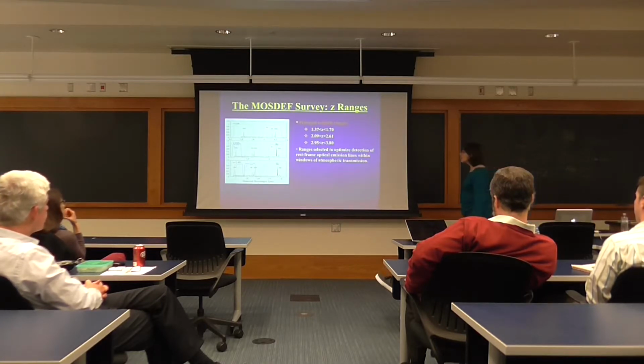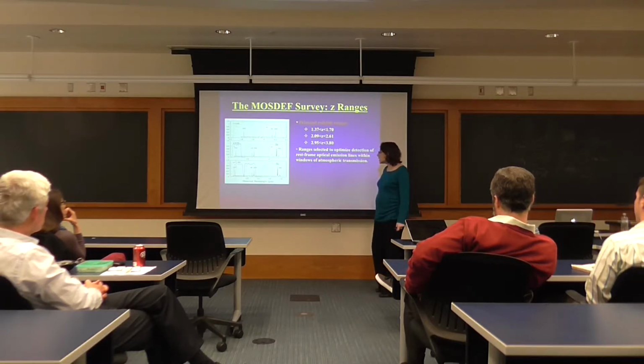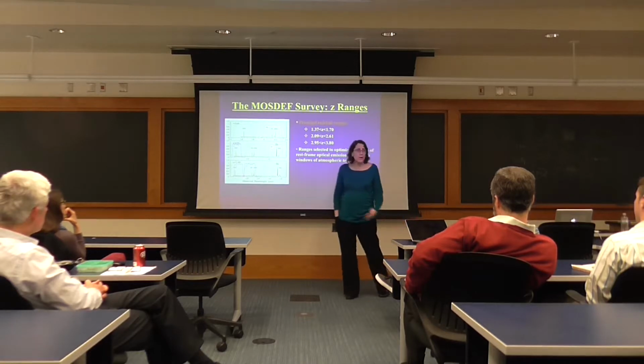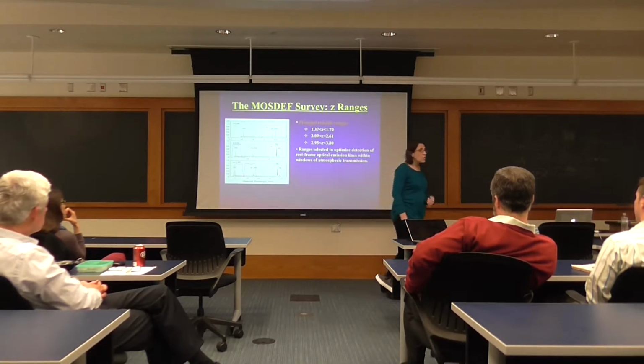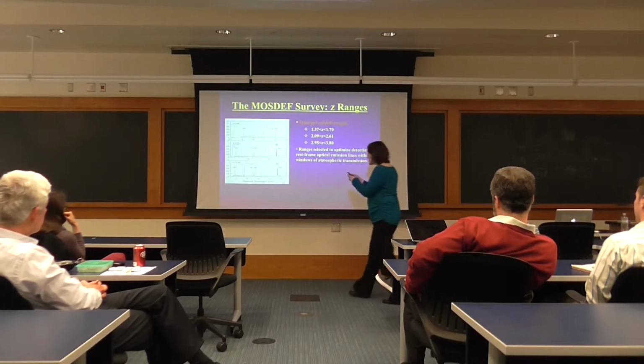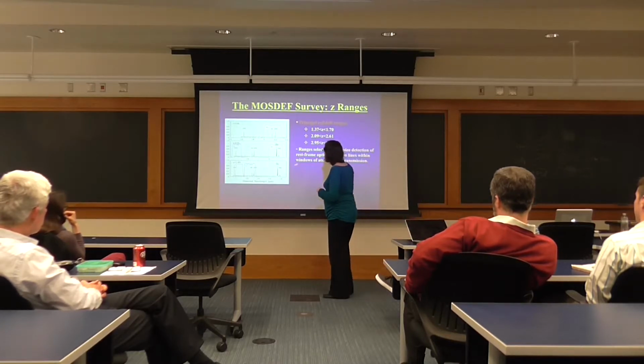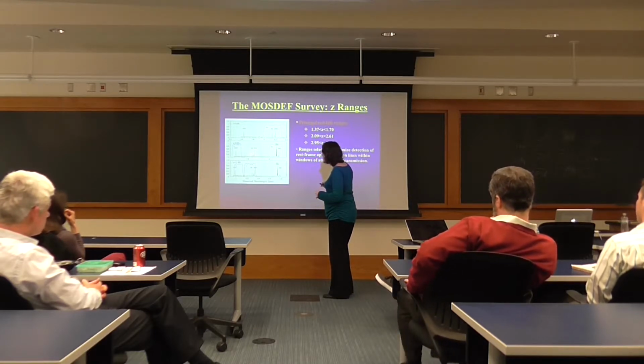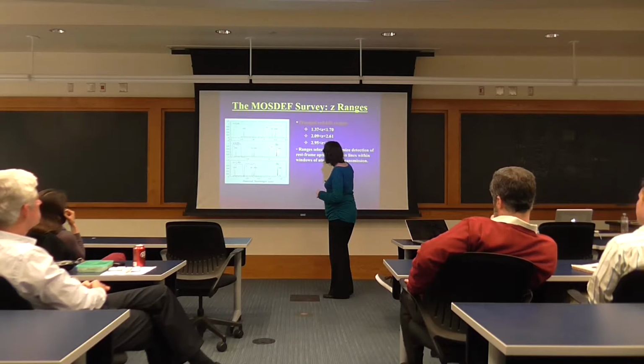And so I want to say a little bit about the redshift ranges that we're probing to get that evolutionary census. So we have 3 windows, and these windows are really governed by where the features fall relative to windows of atmospheric transmission. Okay, so you can see, I said redshift 2.3 is kind of a sweet spot here. You can see that [O II] falls in the J band, the [O III] and H-beta fall in the H band, H-alpha, [N II], and [S II] fall in the K band.